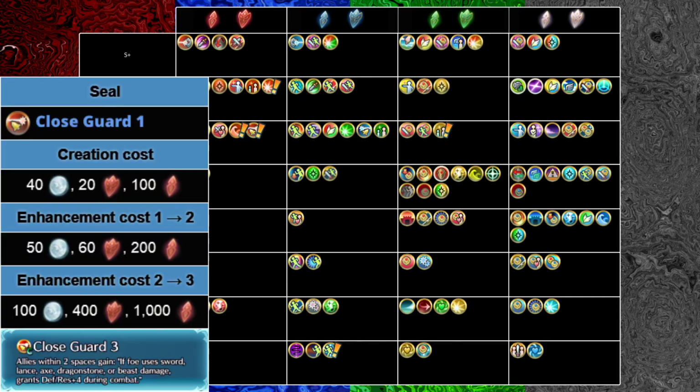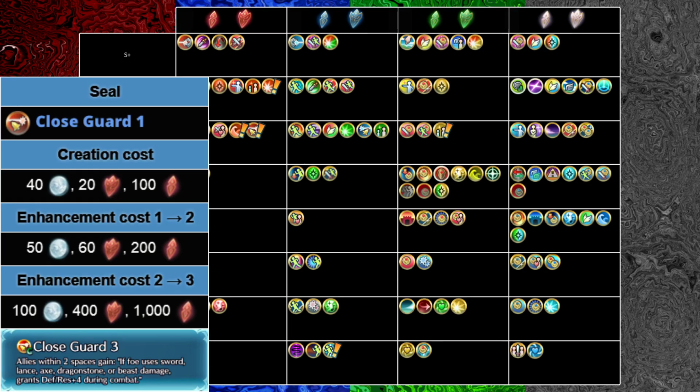Next up is Close Guard. Close Guard is a bit similar to Distant Guard. They're both decent. At this point, Close Guard is about as valuable as Distant Guard, purely because you're dealing with about as many ranged units as you do physical. If you're in AR, Close Guard has less value than Distant Guard, whereas if you're in Arena, Close Guard has a bit more value than Distant Guard. But for the most part, they are more or less equal. So this is a good seal to have, to some extent.